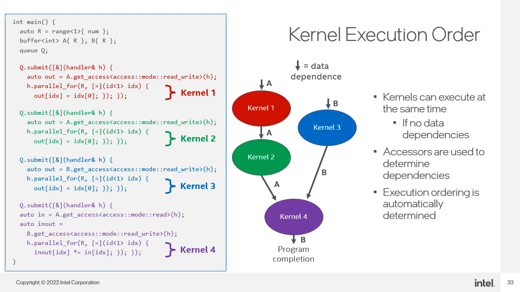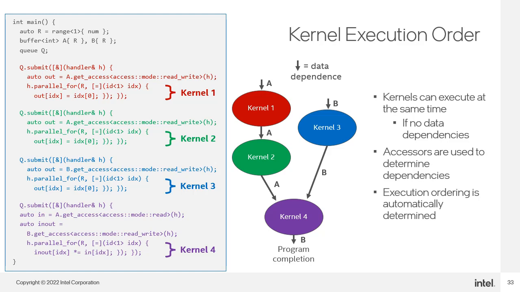We have mentioned earlier that the runtime determines which kernel to execute when we have multiple kernels. How it does this is by looking at how you are using the data you're accessing. In this example, we have multiple kernel scopes and they can all run at the same time. However, the runtime will first take a look at what permissions have been granted to the accessors, and with that information automatically determine execution ordering. Thus, if a kernel needs data that another kernel is producing, it will place an order dependency on that kernel.